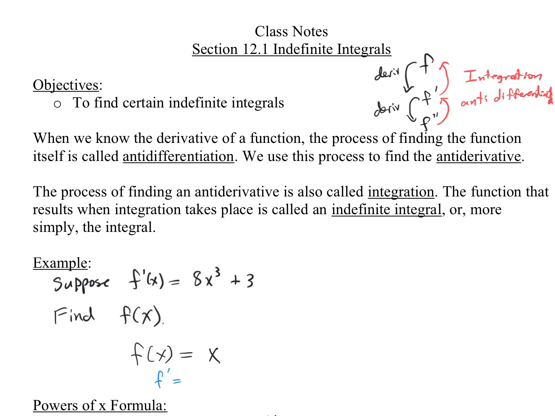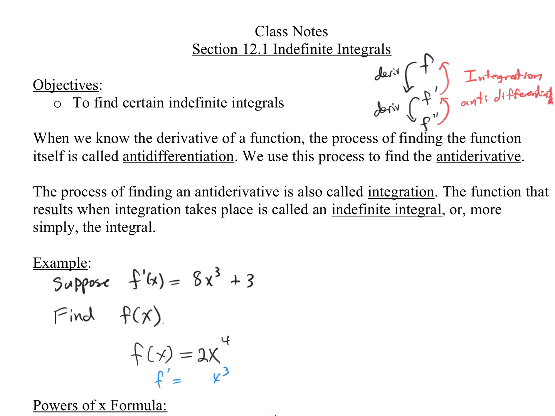I'm going to pick 4. 4 seems logical. So now if I take this derivative, I would get 4x cubed. Well, that's not everything I want, but it's the exponent that I want. So I'm very happy with the exponent. Now I'm going to look at the coefficient, and I'm going to ask myself, what coefficient would I need? Because right now when I take this derivative, I'm getting 4, I'm not getting 8. So then we could decide, maybe I want to have a 2 in here. So if I put 2 in here, let me go ahead and erase this derivative that I'm taking here.